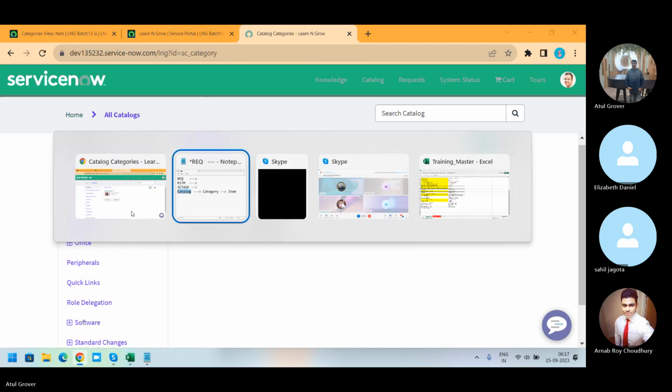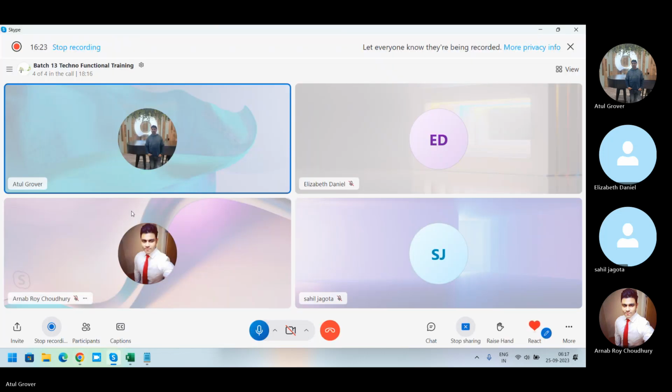Now think from a normal user perspective. You three guys go to a restaurant. The waiter comes and gives you the menu card. You open the menu card and you're checking it.